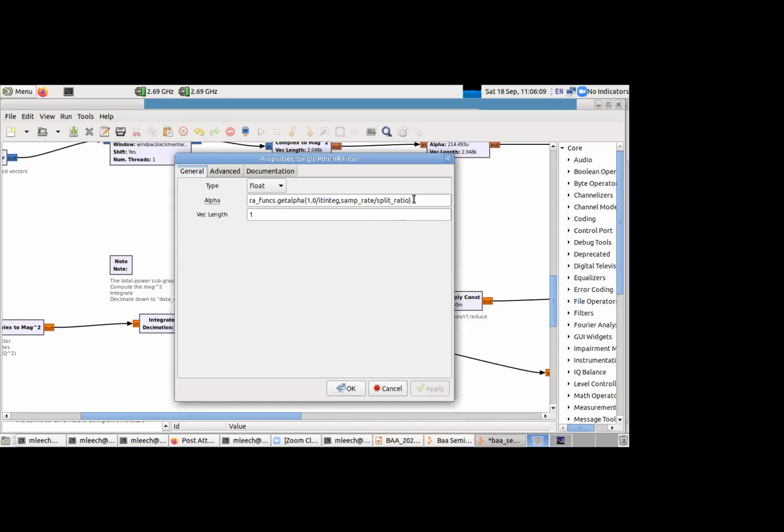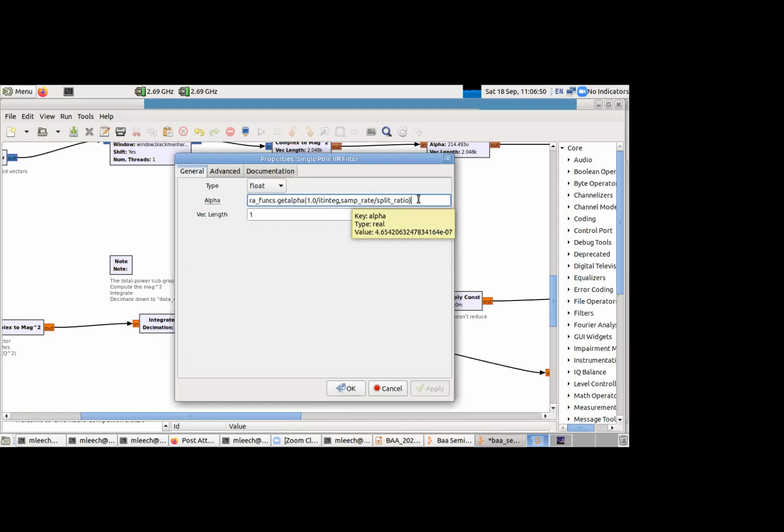So remember earlier, I talked about how any of these numerical parameters here can just be Python expressions. Here we have an example of a relatively complicated Python expression, and it makes a reference to that thing that I had you guys download called RA funcs. Well, this flow graph imports the RA funcs Python so that it can use those functions. And one of those functions is something called get alpha, which gives you the correct alpha value to use given a bunch of inputs.